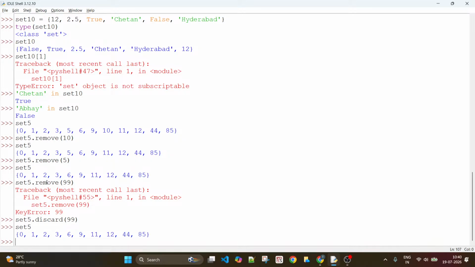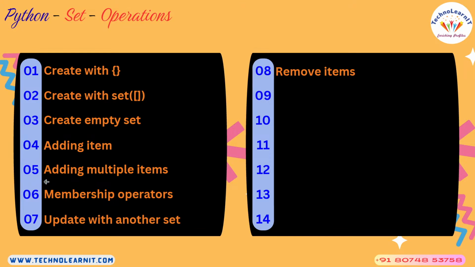Or, when I try to remove a non-existing item from a set, I get an error. How to get rid of it? There are two options for you. One is to explicitly check whether the item that you are about to remove belongs to that set before you attempt the remove, using an if condition and the membership operator in. The second approach is to change your method from remove to discard so that you won't get any error in case the argument that you pass to discard does not belong to the set. All right, so this is about removing items from the set.